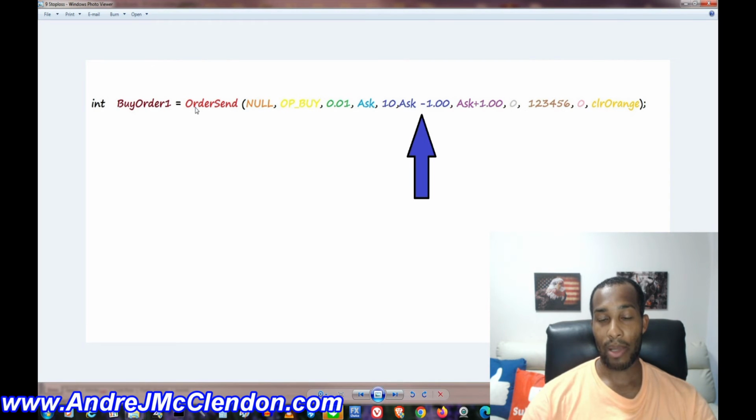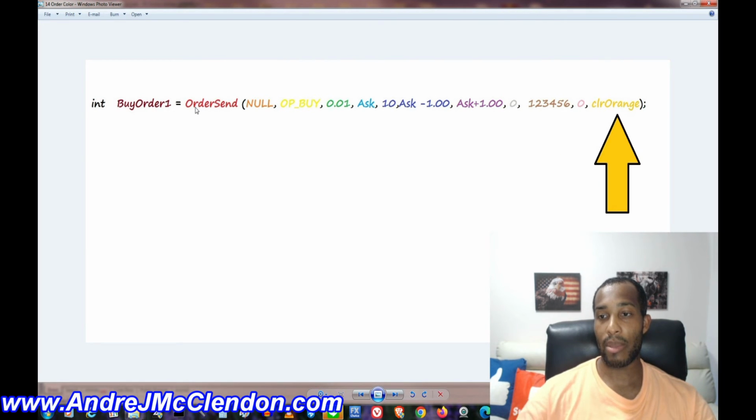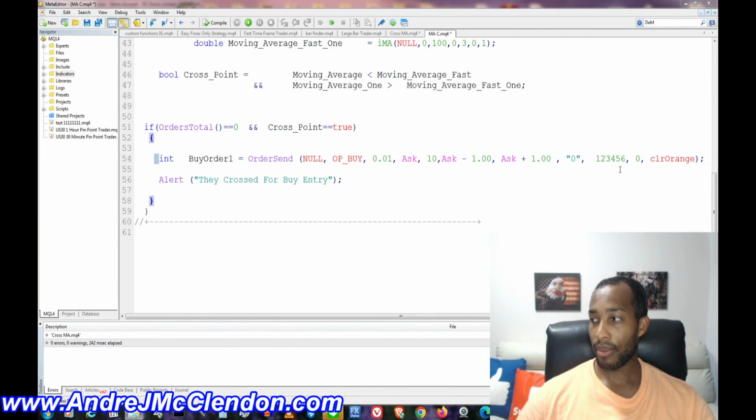The next one is going to be our stop loss. We want basically 100 pip stop loss. And our target profit is going to be basically 100 pip profit. This is going to be order comment. Just leave it at zero, guys. This is our magic number. Just make it 1, 2, 3, 4, 5, 6. This can help you identify the order a whole lot easier. And this is going to be our expiration time. Leave it at zero. We're not using any pending orders. And it's going to be the color of the order, okay? As long as we got that in there, you guys see.